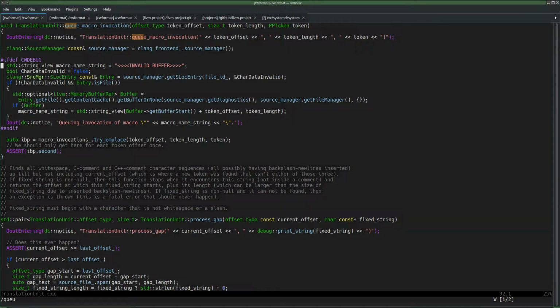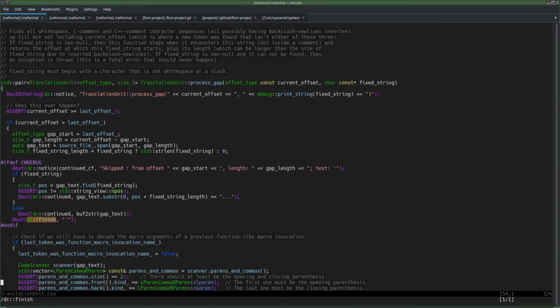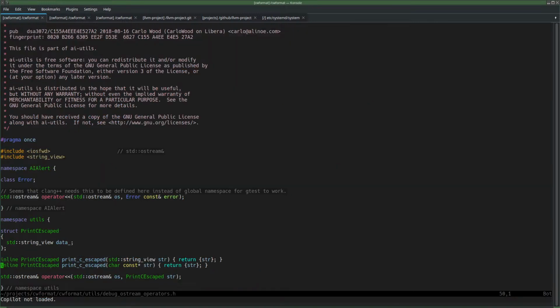So I want to print... No, DC finished. It was something in this neighborhood here. Yeah. I want to print this string view, C escapes, which is in namespace utils.